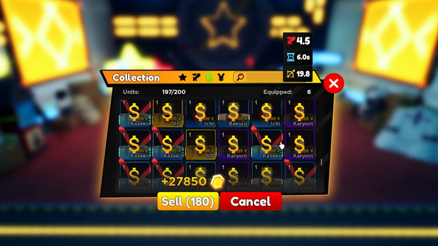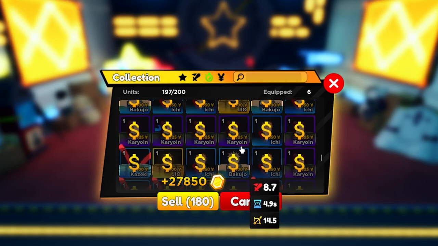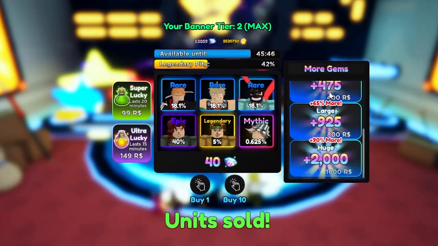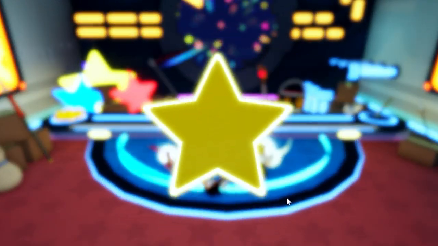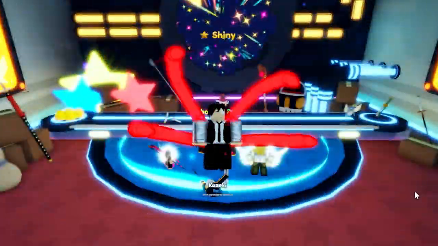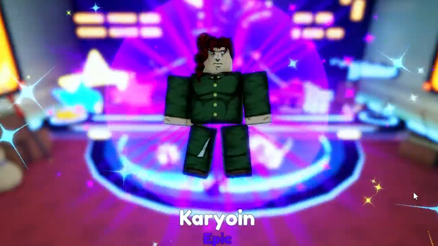So, selling all these units is gonna give me 28,000 gold. Very nice. Sell them all. Let's run back and let's continue this grind. Let's see if we can get it right now. We still got plenty of time left, so no worries.